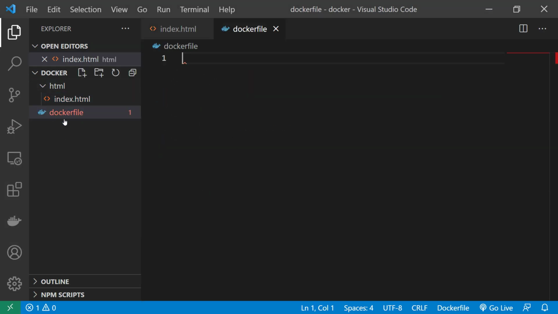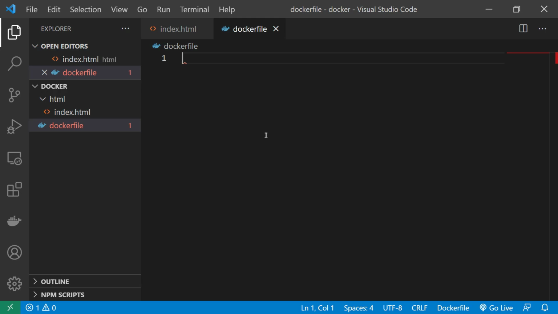So in my Docker file, this is going to allow me to create a setup. It's going to say, okay, here's the things that I want you to do. And the first thing I need to do is I need to get a base image to work from, something to build on top of. Okay, remember, again, Docker is these layers. So I need to build on top of an existing layer.